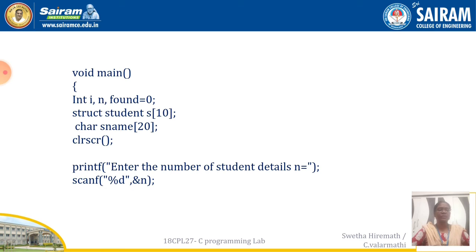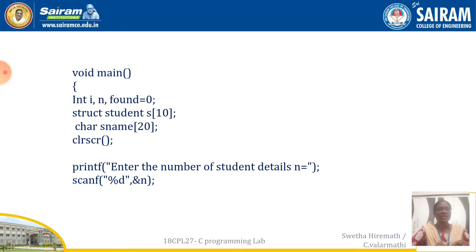This is the first part. Next part is reading the input variables. What is the first and foremost input? How many students. That means this concept is useful for how many students, that is the value of n. This is implemented with the help of printf and scanf statements. In the scanf statement, n is an integer, so percentage d is used, and ampersand n. Using this statement I get the value of n.